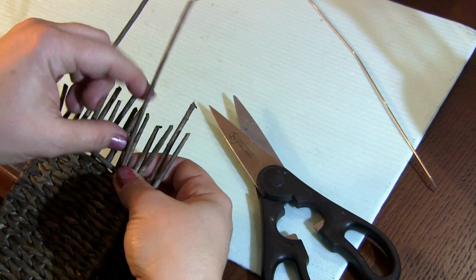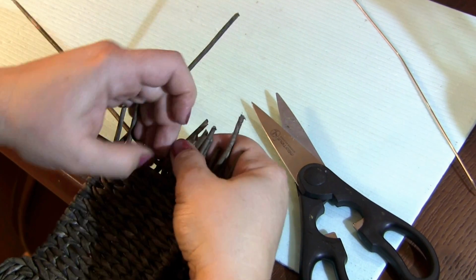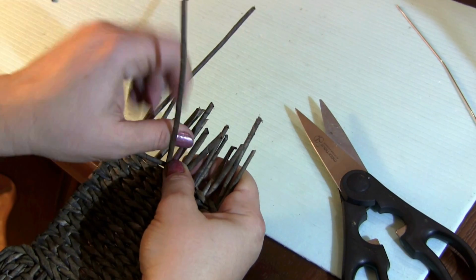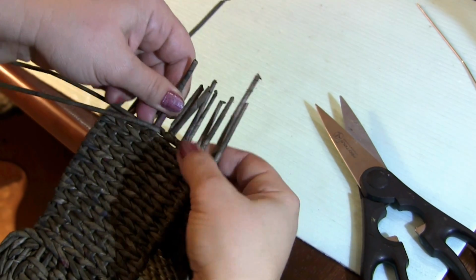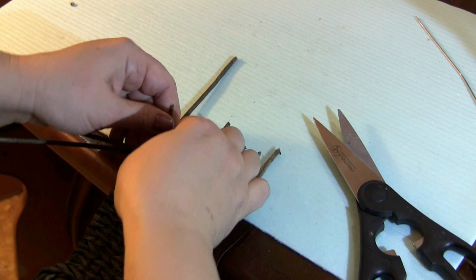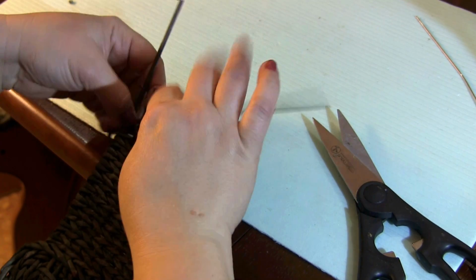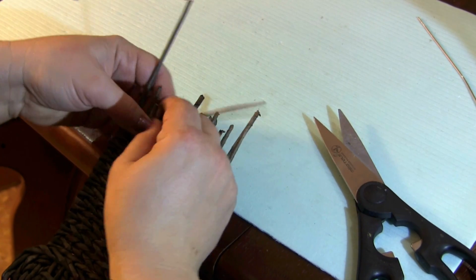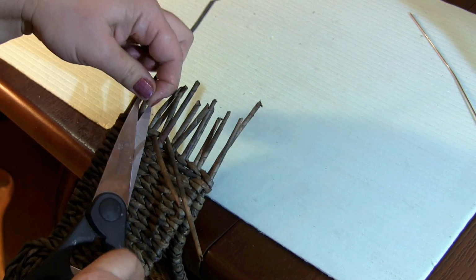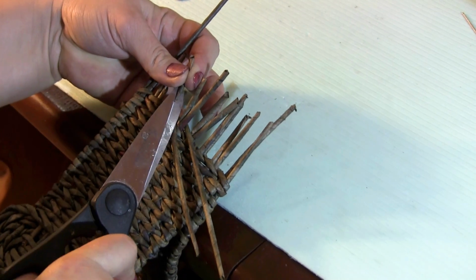The main task is to connect the parts in a very neat way in order to hide the transition points. Well, actually I could cut 1 top and 1 bottom tube in chess order, but I'd like my weaving to be strong, that's why I've decided to weave for a while like this, hugging 2 poles at a time. Continue. Weave 2 or 3 rows like this and then cut 1 of the doubled poles from each pair. You'd better cut the tubes at a sharp angle in order to hug the tubes neatly.